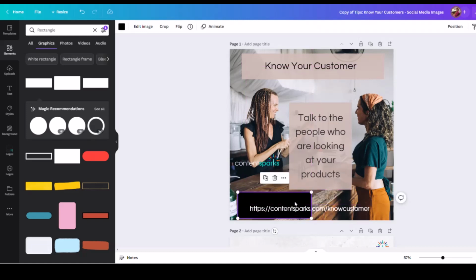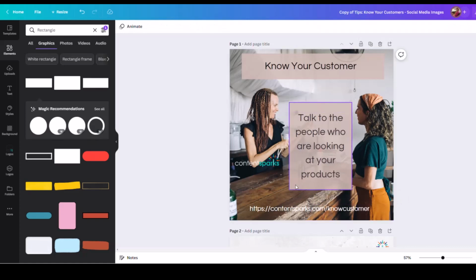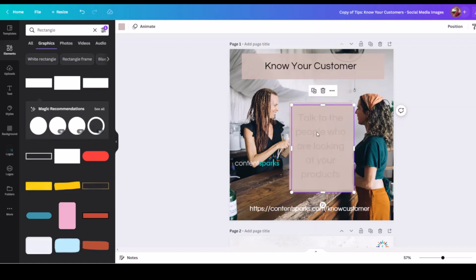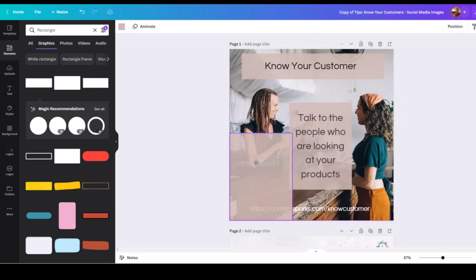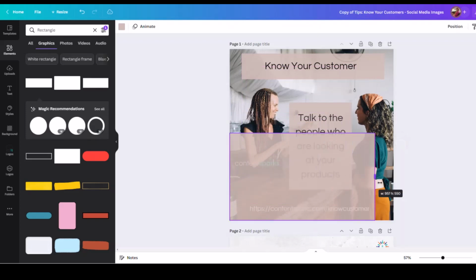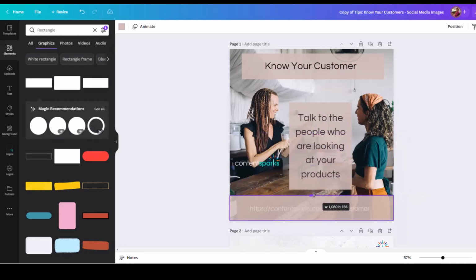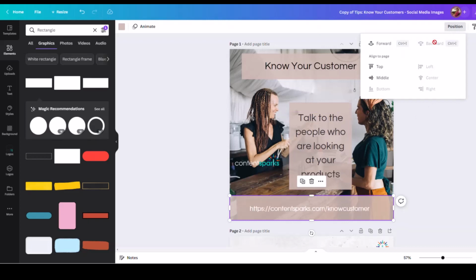You might have to play with finding different elements, or you just take one that we've done and copy it. So I'm going to just copy that, and it even has a little shortcut there to copy it. And then I can move it down to the bottom and resize it, and then change the color of the text as well. Remember, you'll have to change the position by going up to position and putting it backwards.